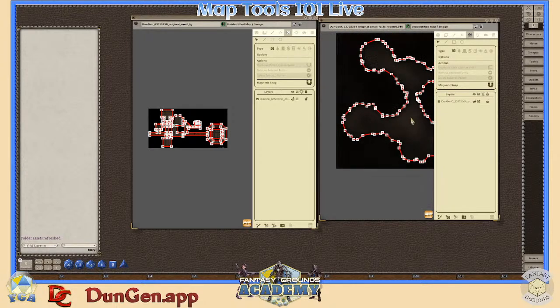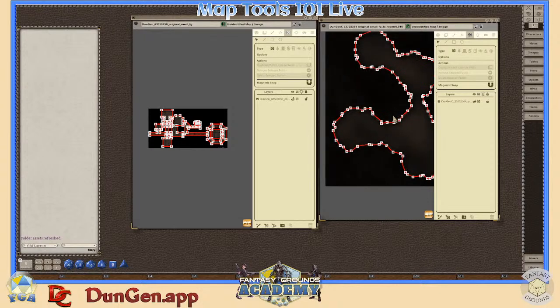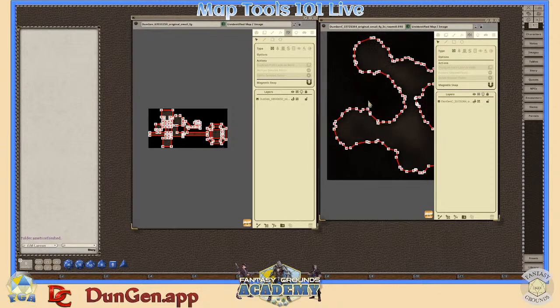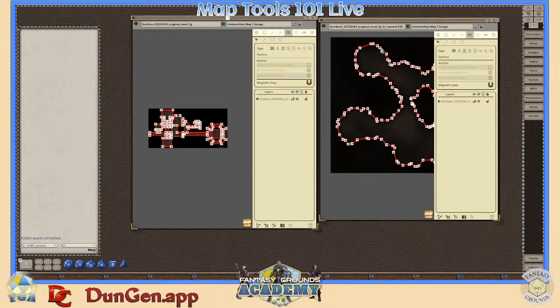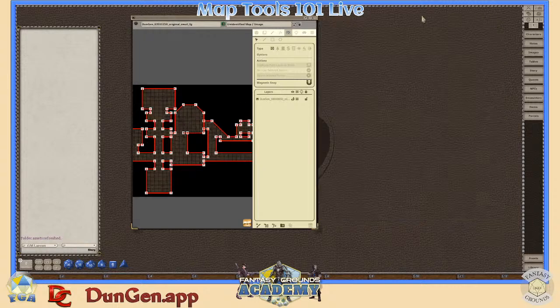But the size of this map and the dimensions isn't too bad. But if you have a huge map that you generate and you do something like this, you will take a slight performance hit on Fantasy Grounds. So just let you know that. The less of these data points you have, the better. So regardless if you're putting them in yourself or you're generating it like this, you want to think smaller.